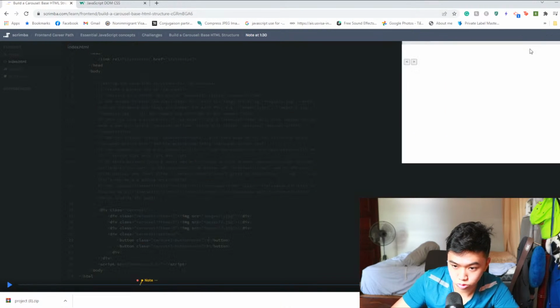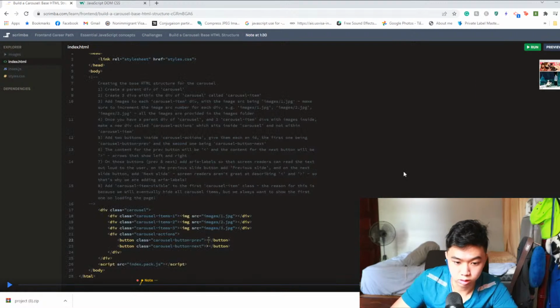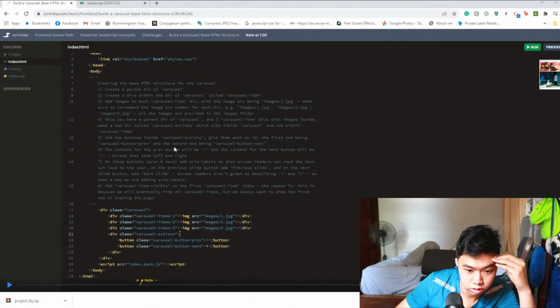Why is this not working? Okay, we have it. We have it, guys. So, the second being carousel button next. The content will be next. Yes. Arrows that show left and right. On those buttons, previous, next, add ARIA labels, so that screen readers can read the text out loud to the user.